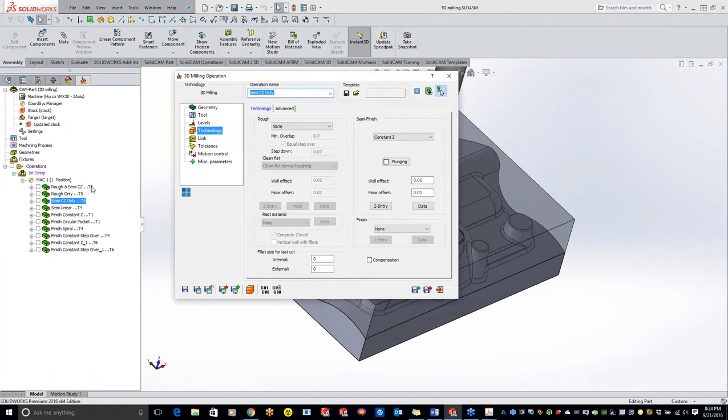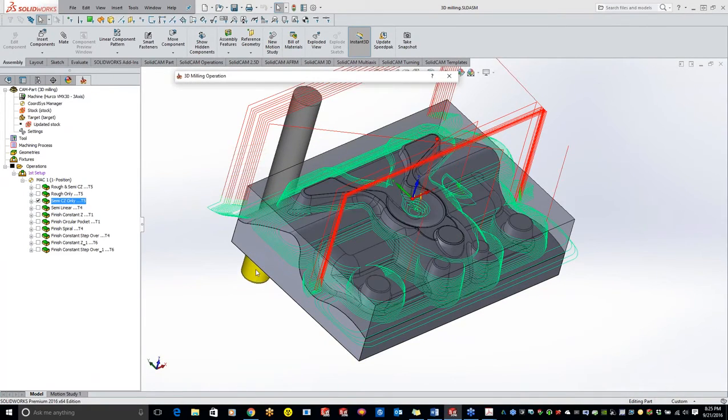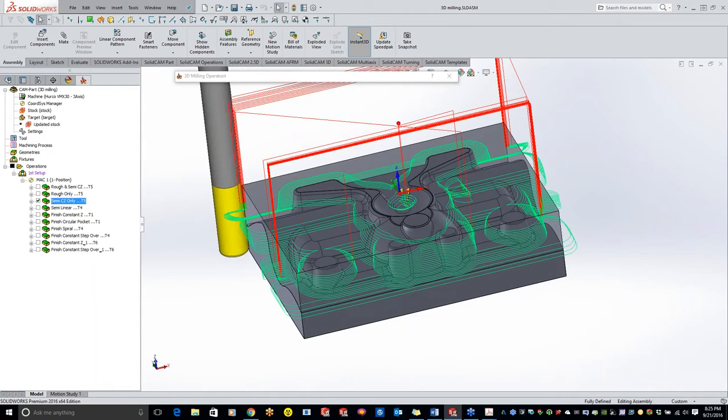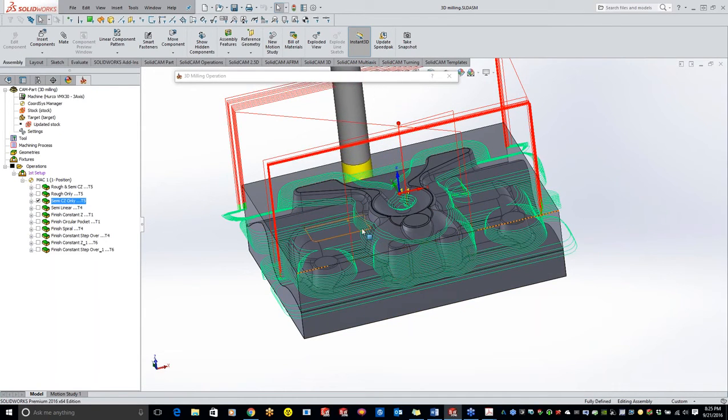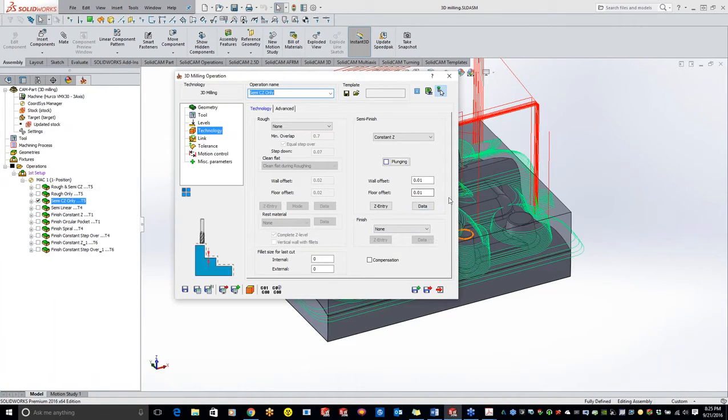So maybe we came back with tool number 5. We roughed it out. Maybe you guys are using a pretty aggressive corncob cutter in there, or whatever you guys want, and you want to come back and do a semi-finish with a different tool. You can just make a copy of what we did before by clicking the Save and Copy button down here, and then we just do the constant Z. If I do a show right here, this is what the semi-finish is showing you guys, just coming up in there, cleaning up some of the areas that got left over, but we're still leaving 10 thou on the wall.